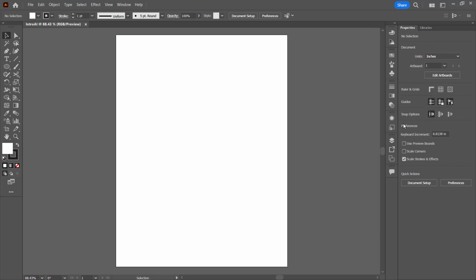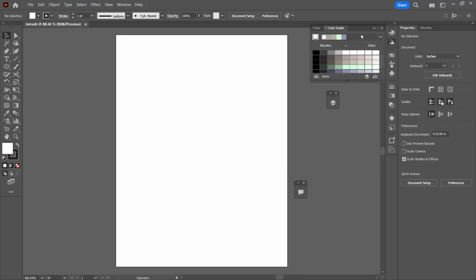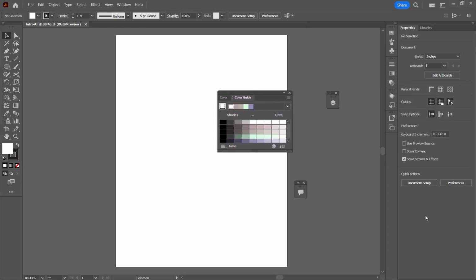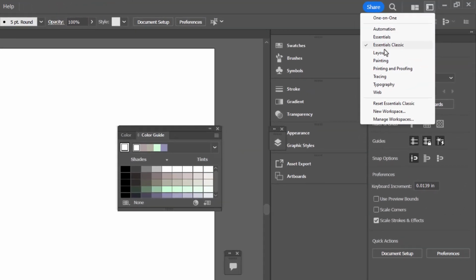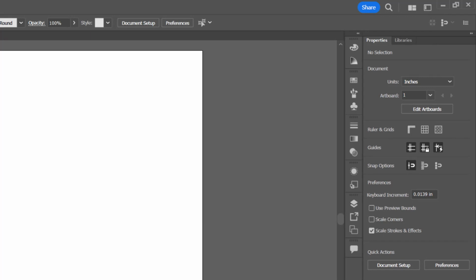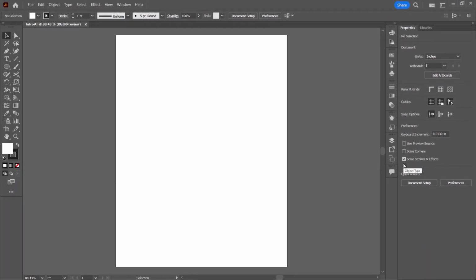And if you have moved anything around, like say I had pulled this out, so it was an icon over here, and maybe I had this one over here. I had my color, and I decided to pull that off and move some sizes around on things, right? So this was way, way bigger. If you want to go back to your normal default, just come in here, and when you've got it selected, do Reset Essentials Classic, and that'll get you back to your normal.